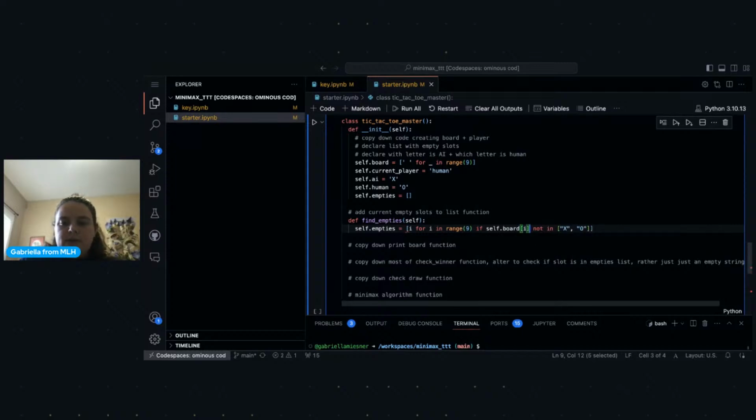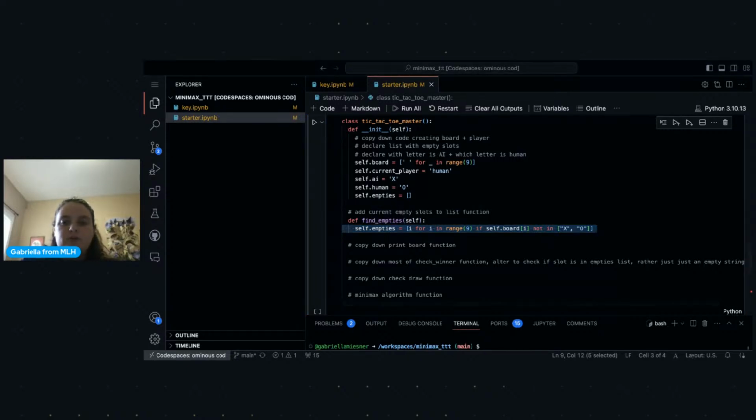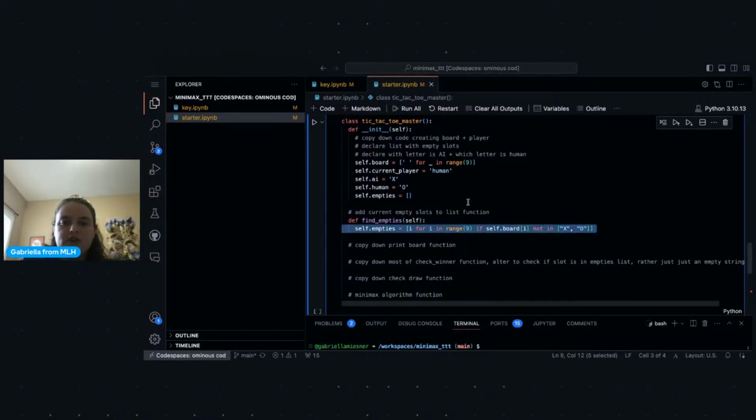So the first time this runs, it's going to return all of the indexes because the entire board will be empty. But as it loops through and calls this function later on in the game, it's going to bring back essentially the specific ones, and it doesn't need to spend as much time because it's doing it in a relatively quick for loop. All right, so this has been done.